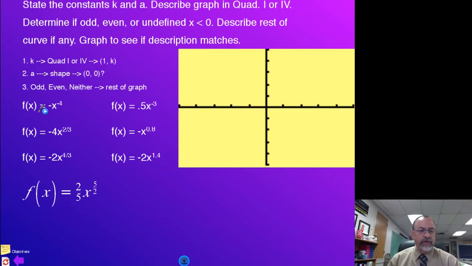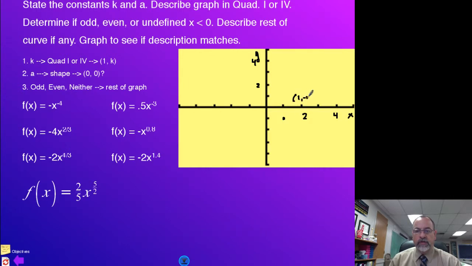All right, so we'll do the first one here, and again, we'll follow our 3 steps. We need to find k, so (1, k) is going to be on the graph. In this case, our k is -1, so the point (1, -1) is going to be on the graph. So these are all listed as 1 here. So let me just go ahead and put that on here. All right, so for this first one, (1, -1) is on the graph. I would like you to label the (1, k) value, if you would, please. So this is the point (1, -1).